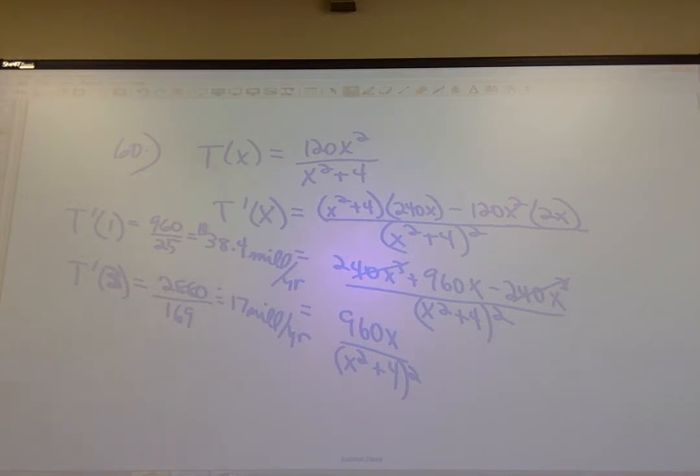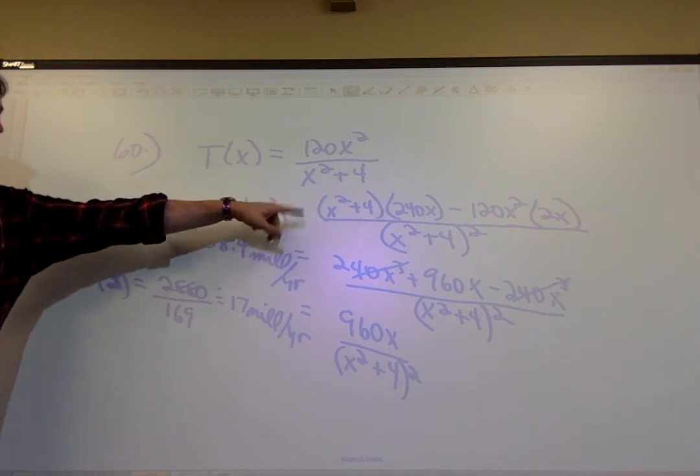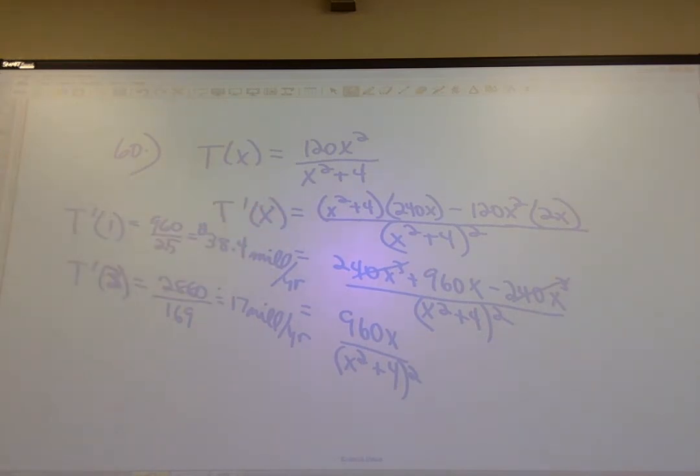These are the ones I want you to try. From this set, page 177, I just said 1 through 25, every other odd. Then 35 through 41, odd. And then 45, 53, 55, and 59. Those should be clean. Those are the ones I would find important from that section. Otherwise, some of the quotient rule problems get really crazy, hard to simplify, and I won't make you go through that. But if you can do those, you're in good shape.